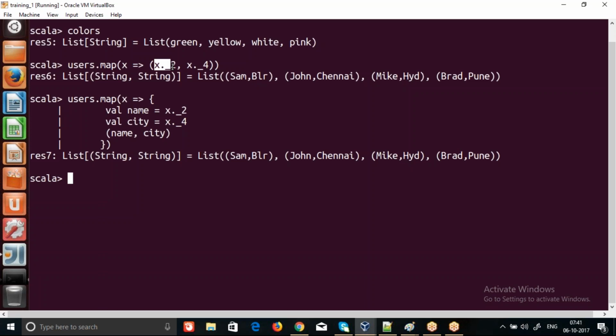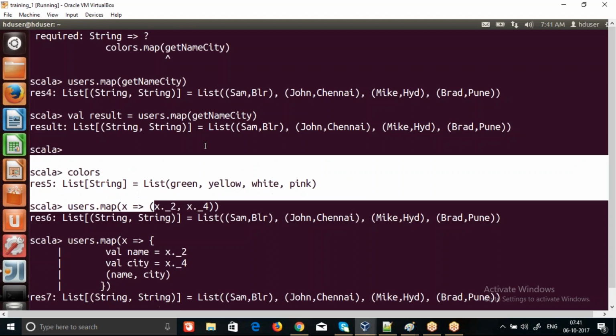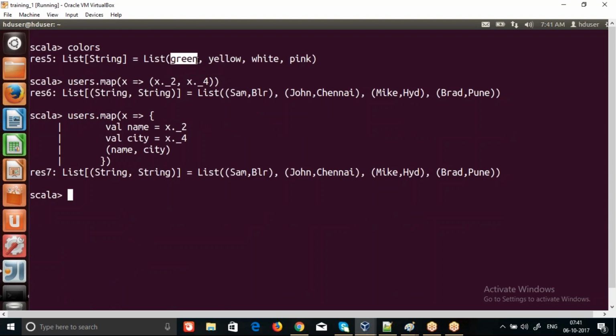I want the last character of colors. How do I do that? Earlier what we did is we got the length of each string. Now what I want is the last character of each string.